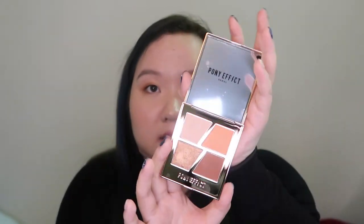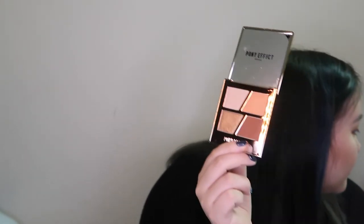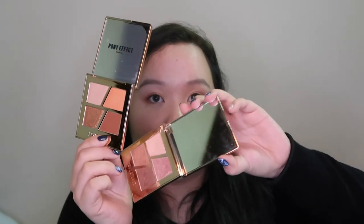This eyeshadow quad is actually a gift — if you spend more than 4800 NT they give you an eyeshadow quad. It's an orange-based eyeshadow quad and the shades are named Jolly, Passion, Bitter, and Cheerful. I really really like her quads. I already have her Innocent palette, which is actually my first ever eyeshadow palette that I've owned and I've been using it since. I love that palette and I'm really happy to have a new one.